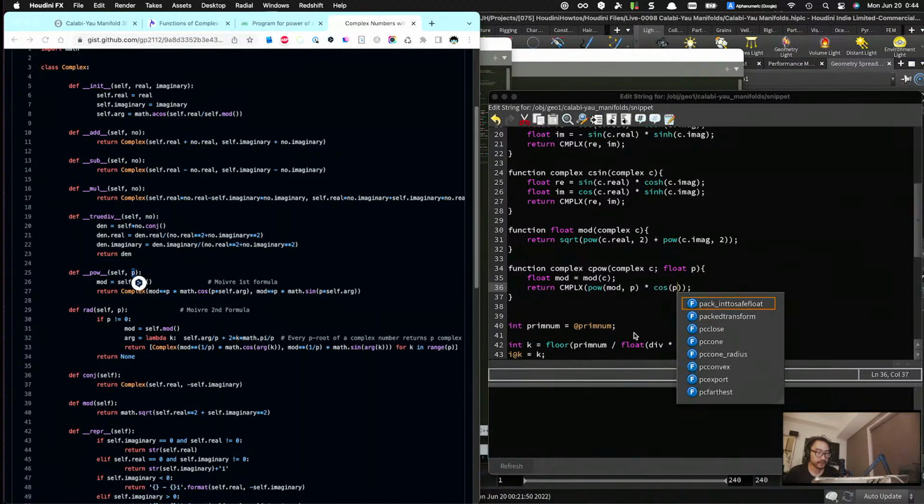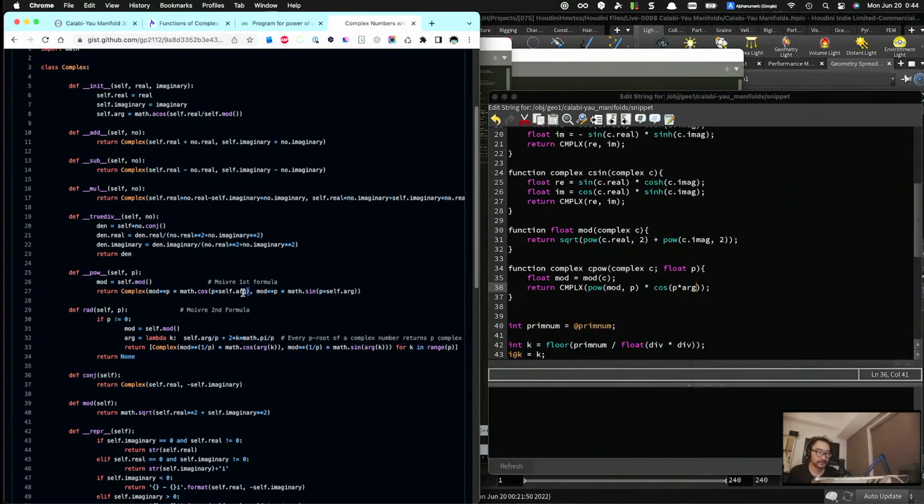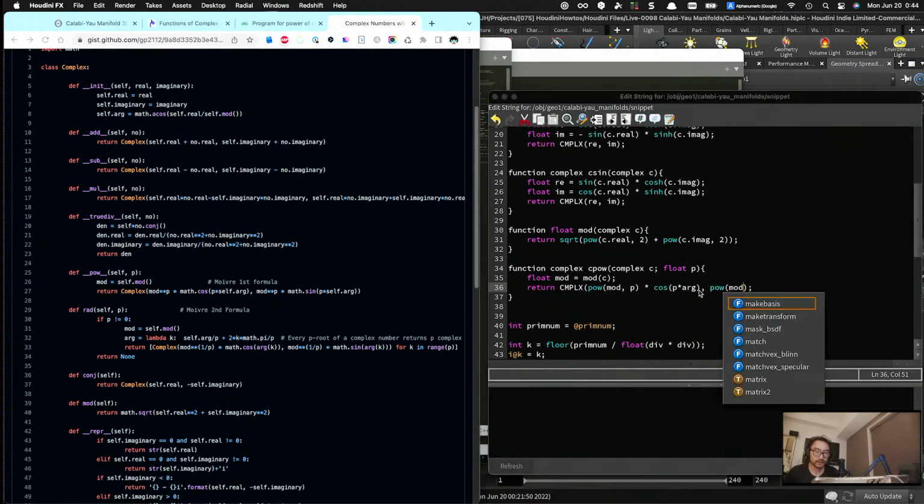Inside the cosine will be P multiplied by arg. Okay, another unknown value. Okay, and power of mod by P multiplied by sine, P multiplied by arg.